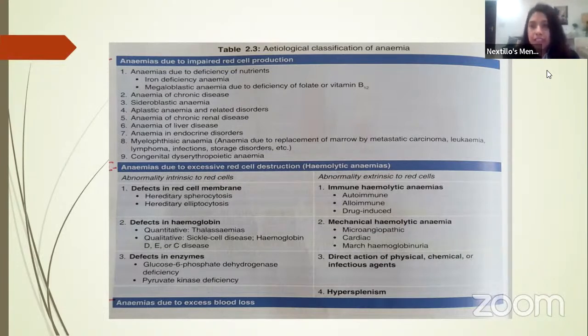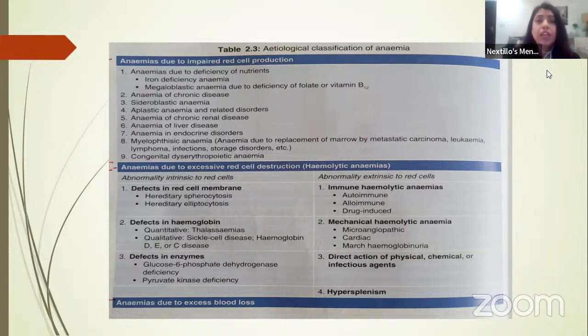Now, besides antibodies or immune-mediated hemolytic anemia, there can be mechanical destruction. So what can be the causes of mechanical destruction? It can be microangiopathic. Let's break down this word. Micro means small, angio means blood vessels, pathic means any pathology. So anything that goes wrong in the small blood vessels. For example, there are clots in the small capillaries, because of which the RBC flow is being obstructed. Due to this increased friction because of the clots in the capillaries, the RBCs will be destroyed.